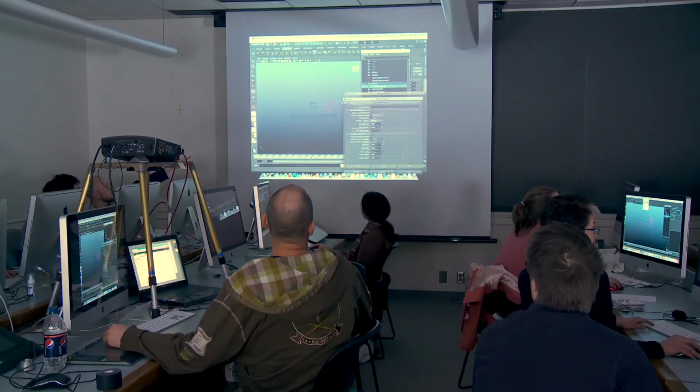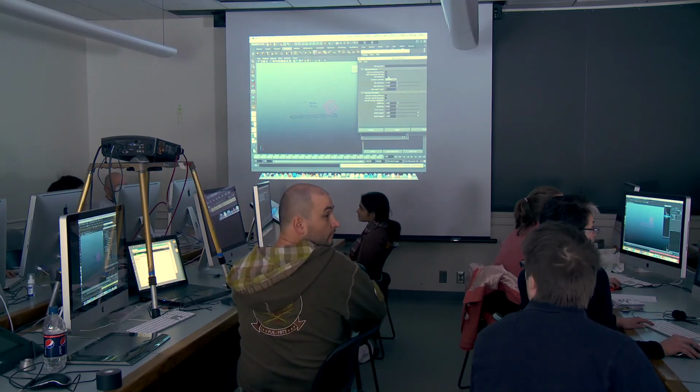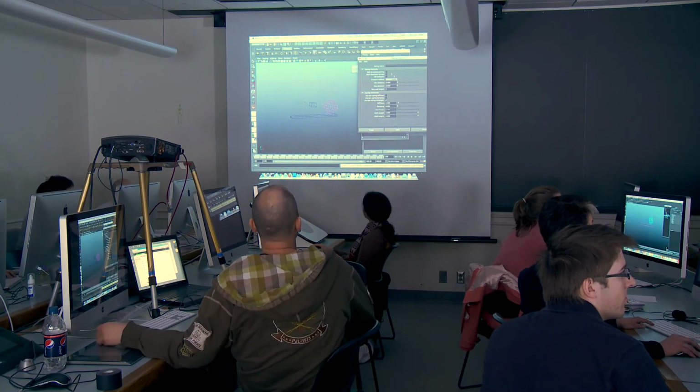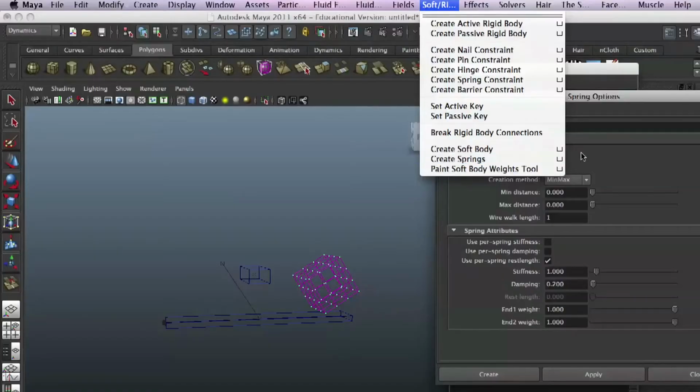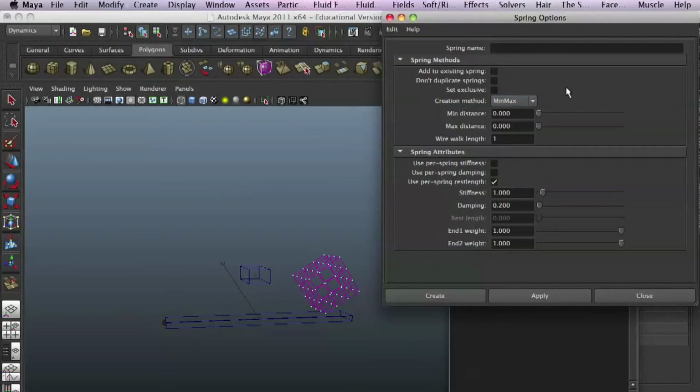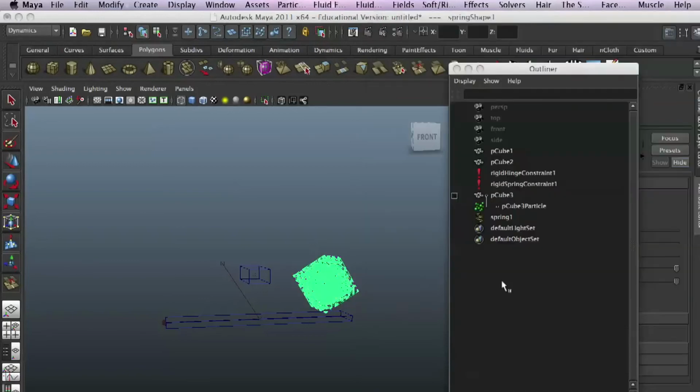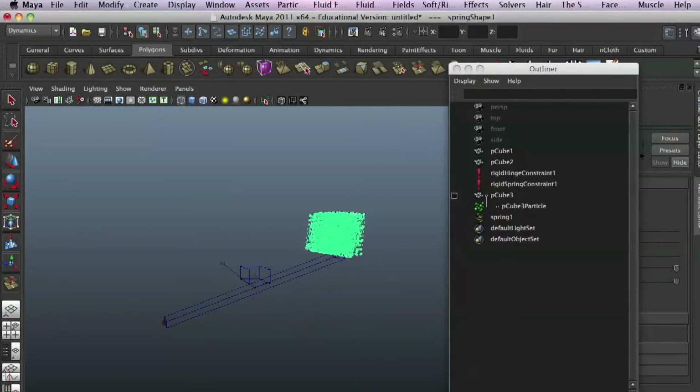Do you add the spring with the soft rigid body? Yeah. You go to soft rigid bodies, and you create springs. Now for creation method, we have all, which will connect all the particles, or minimum and maximum. For example, for particles in between, I don't want them to connect, I want them to go further, so I'll say minimum distance is 2 or something. And for maximum distance, I don't want to connect further particles, because with a really big body it will just be too many springs. But let's just do all. Create. And now we have a jello.